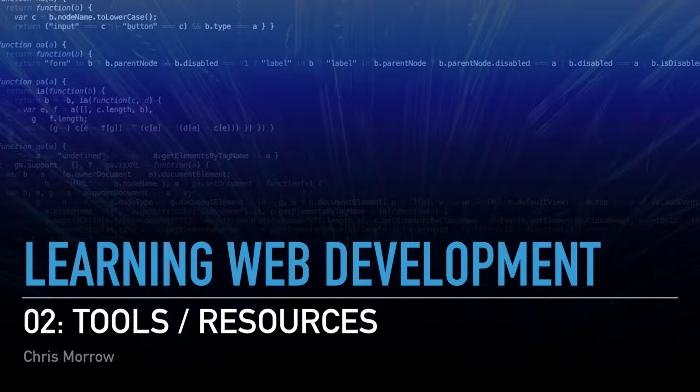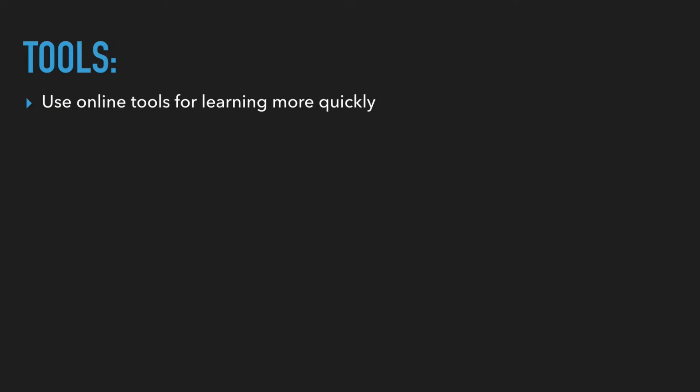My name is Chris Morrow, and I want to jump right into some online tools that will help you quick start learning how to program, learning how to code. Before you jump into full-blown text editors that allow you to write code, it's very handy to use some of these online tools that let you write code and instantly get feedback and see how that is rendered on a web page.